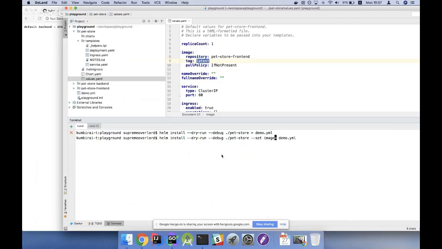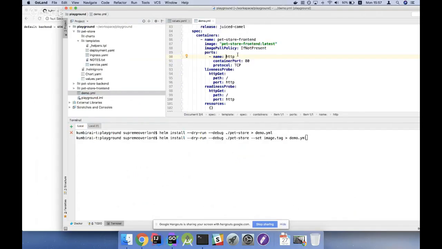What that would look like is if I ran image.tag, and let's have a look at the demo.yaml to find out where this is happening. So image. Instead of showing everything, let's just use grep.